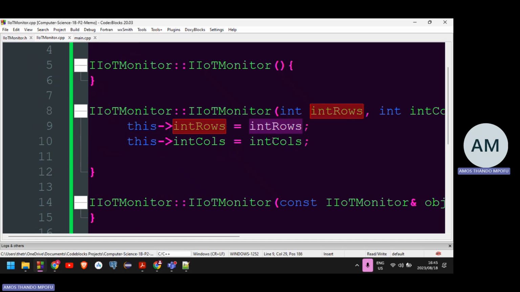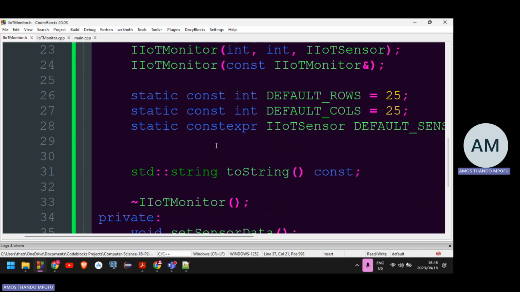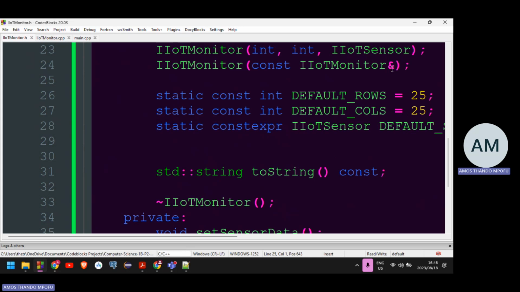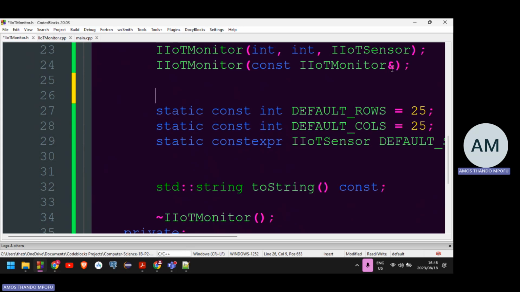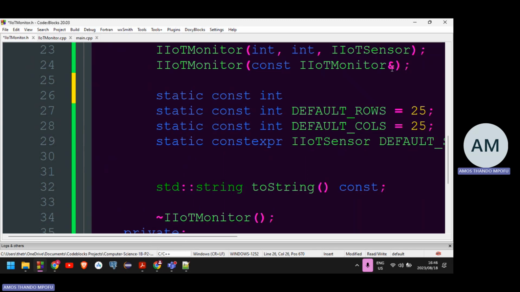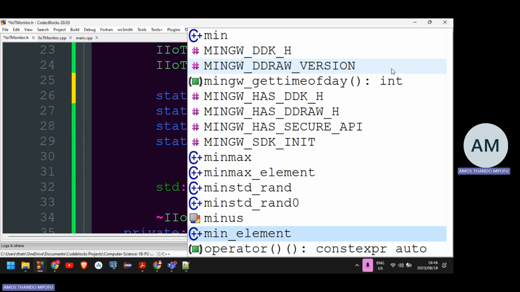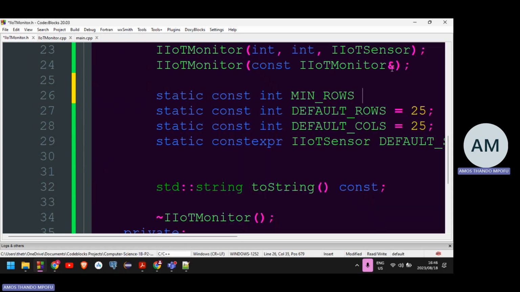But before I set the rows and the columns, I need to enforce the range. And before I enforce the range, I need to create constants for that, which is your default, your maximum, I think it's going to be max row and minimum row. So I'm going to create constants for that. Remember, I'm going to use const because I want them to all be the same. So I'm going to call it min size, because I'm going to use it for both rows and columns. So I'm just going to use one value.